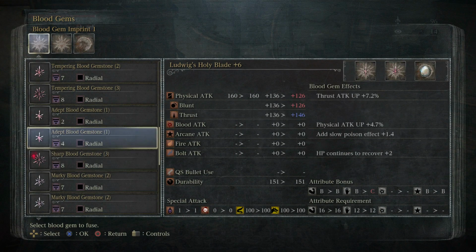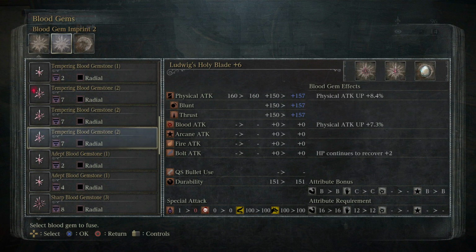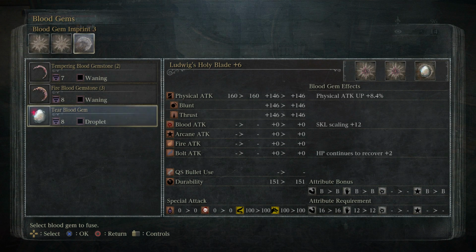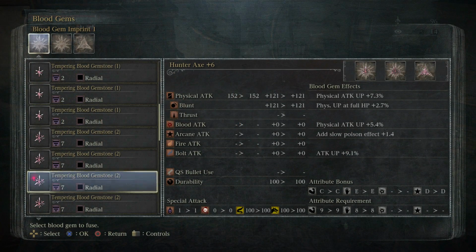Skill scaling plus 12. Let's see if we switch that out. Yeah, see, getting rid of the skill scaling puts it back down to C, but we still get more damage out of this right here. Yeah, I think we're going to have to do that. And then for you, tempering, yeah, 8.4. Or we could go back to the Sharp Blood Gem, which we lose 4 points right now, but then eventually we'll get more from other stuff, so that works out pretty good. Okay, we finally have something that we can put in here that's not the fire or the HP, so that gives it an extra chunk of damage right there, so 160 and 169. Nice. See, Hunter Axe. So it's actually stronger than our Hunter Axe right now.